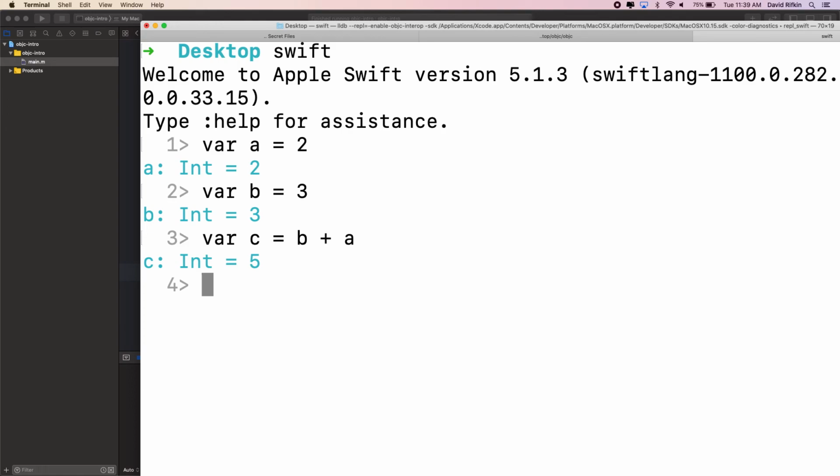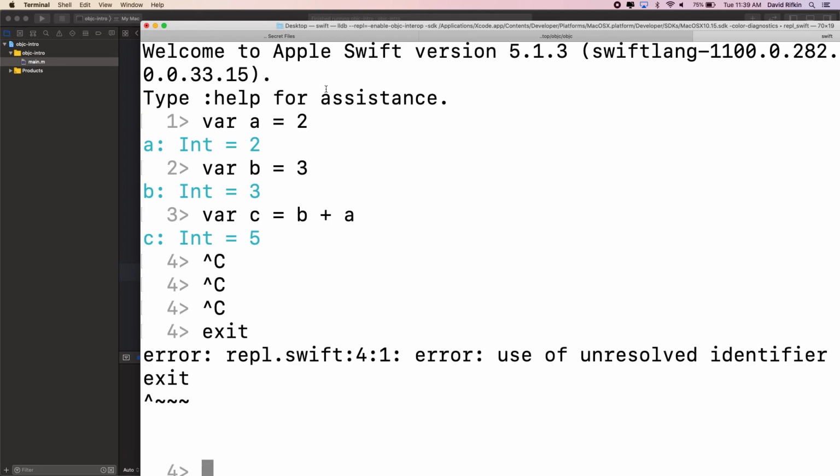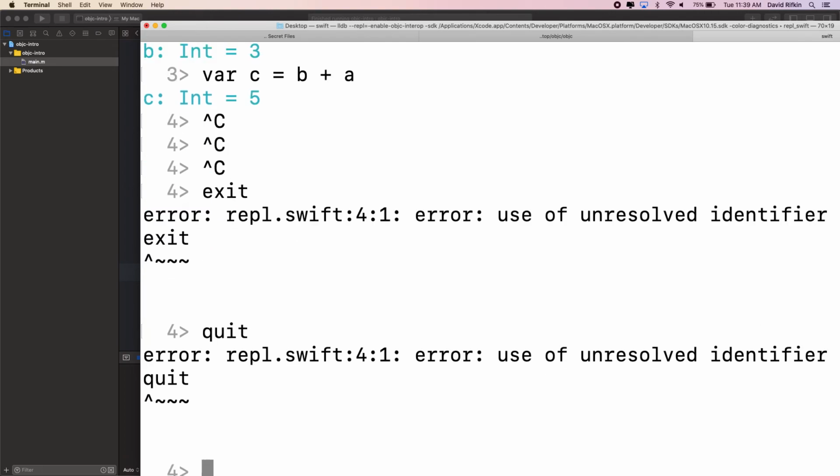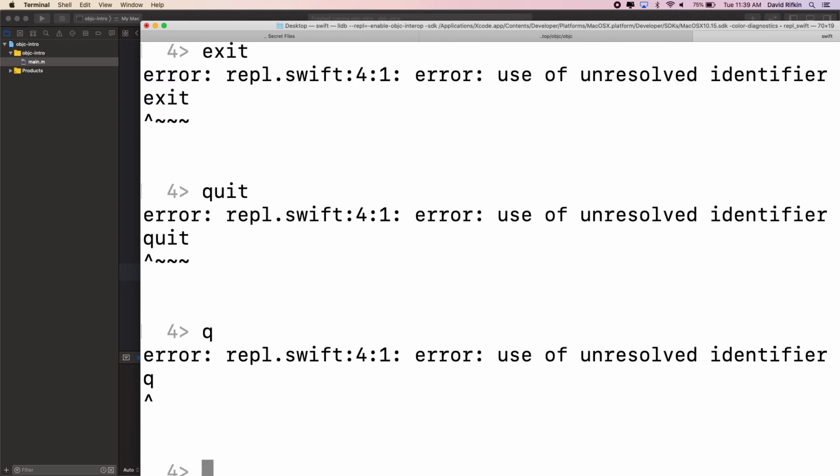So there's a built-in REPL in your command line for Swift. Unfortunately, how do we get out of here? No. How do we get out of here? Swift REPL, exit.